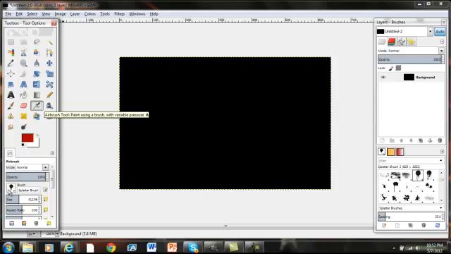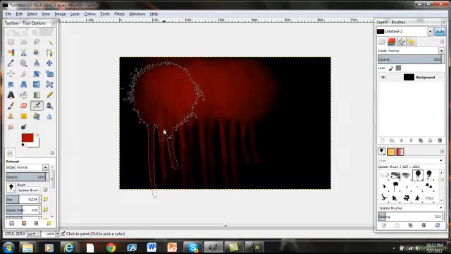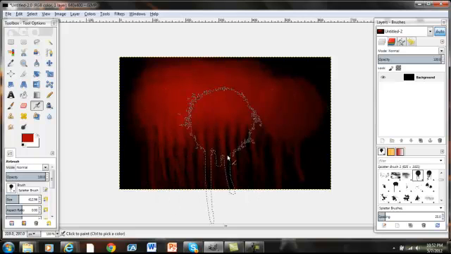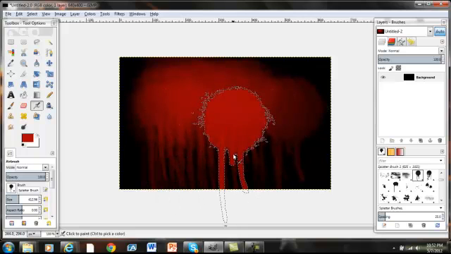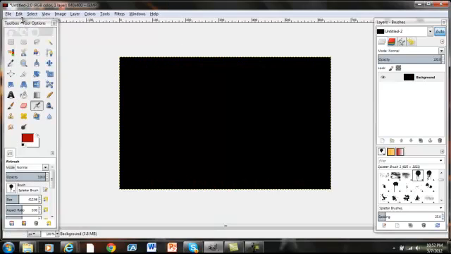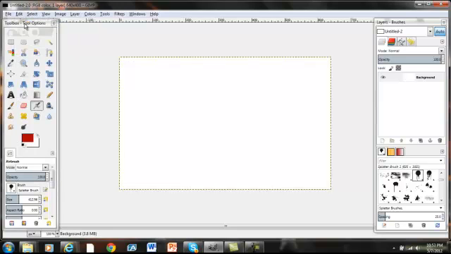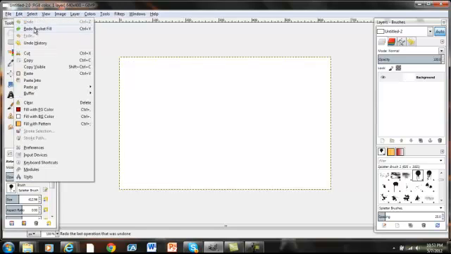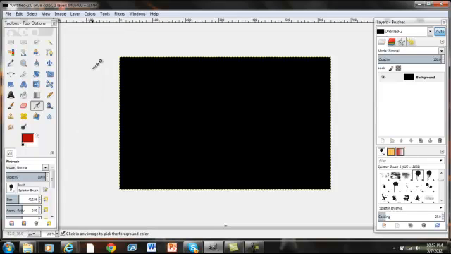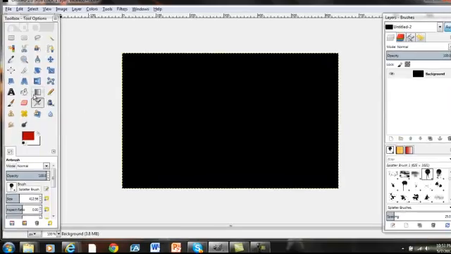So, the airbrush tool. You can still use the paintbrushes that you have. I don't know why this isn't working for this. So it's kind of like an airbrush, as you can see. If you hold it down longer, it gets darker or lighter. So that's how you do that. You can also go to Edit and Undo, or you can hit Redo to put it back, or you can hit Control Z or Control Y to undo and redo.